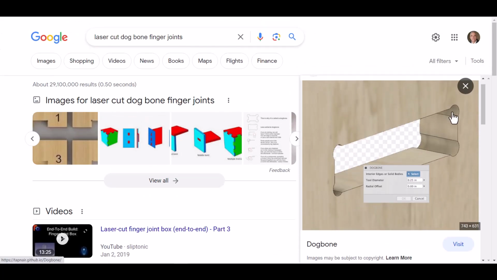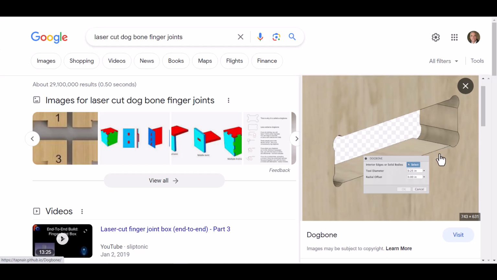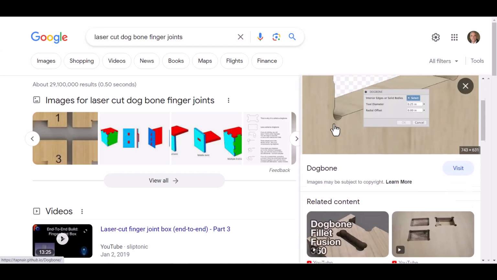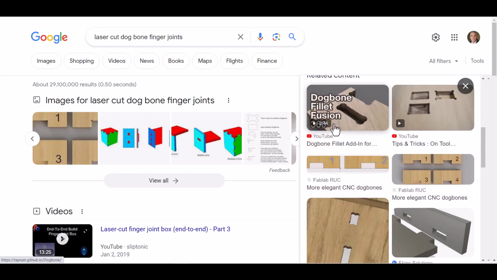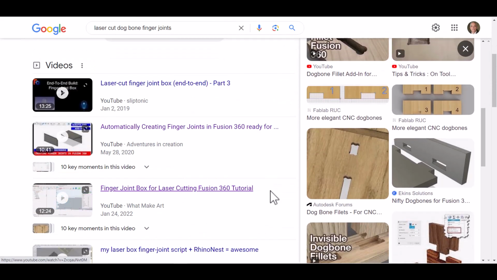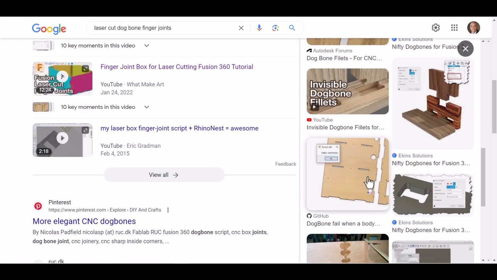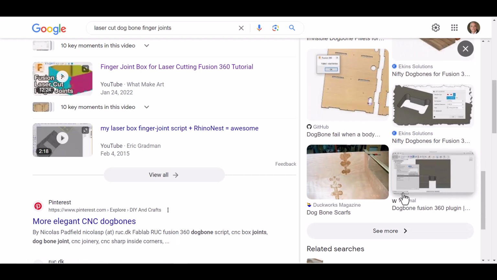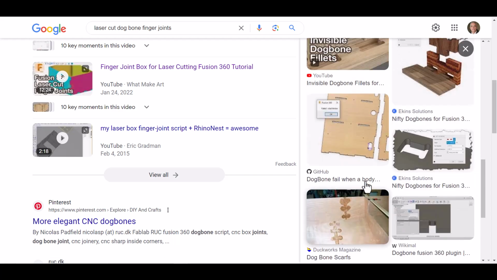But basically we cut out these corners because the laser is going to leave a fillet that will interfere here if we don't do that. Now there are some utilities available that do this automatically or semi-automatically in Fusion 360. I'm going to show how we can do this manually, and then if you want to go out and get one of these dog bone utilities for Fusion to automate the process, you can do that.